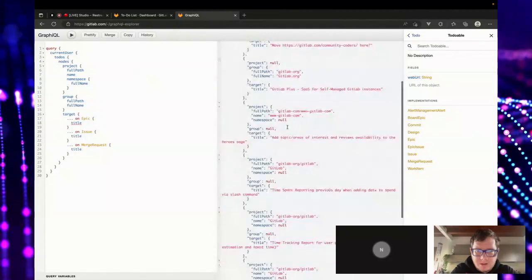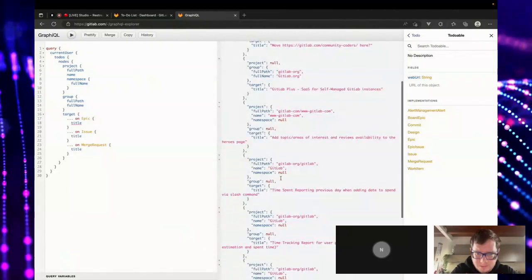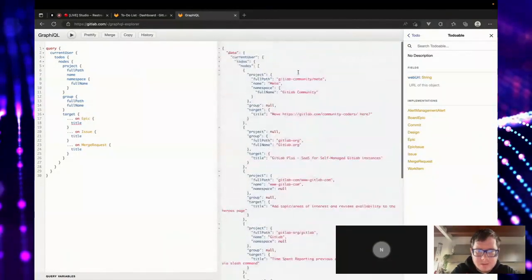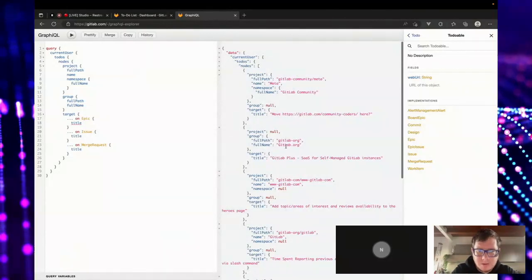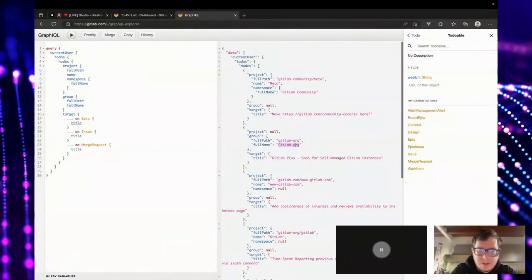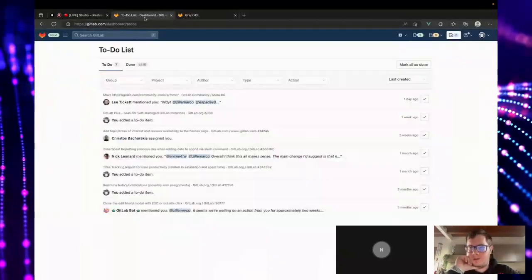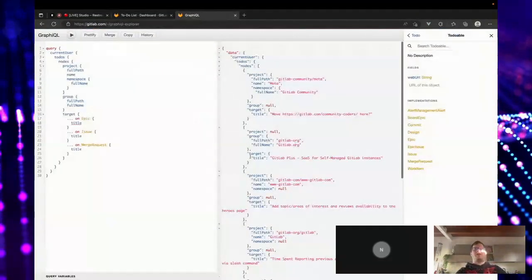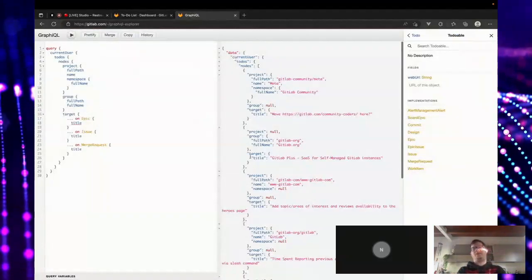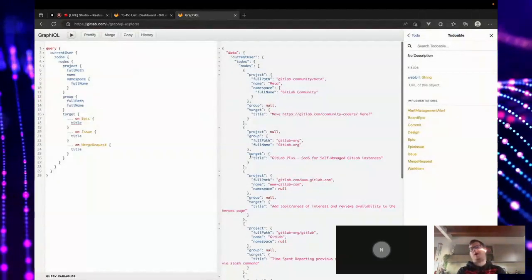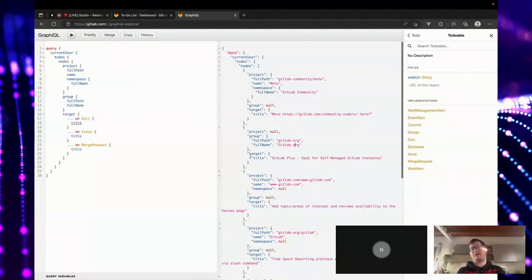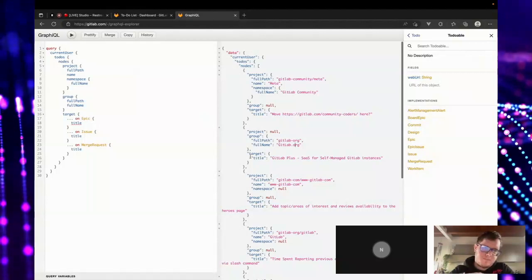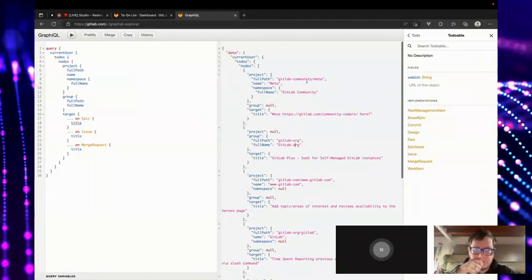The epic is... Come on. Where's the epic? Here. Full name. GitLab. Oh, yeah. Okay. So we can use the full name from the namespace, and when we have a project, append the name of the project. Could be possible, yes.